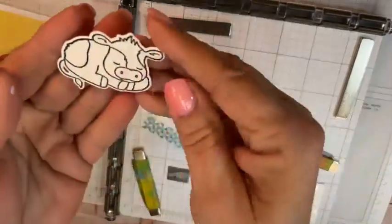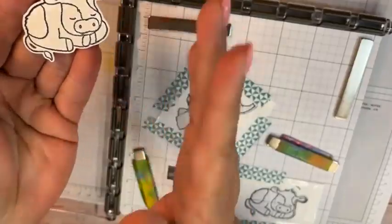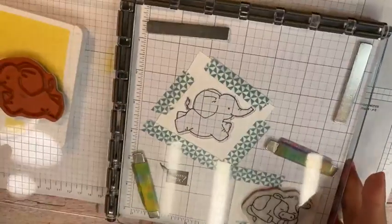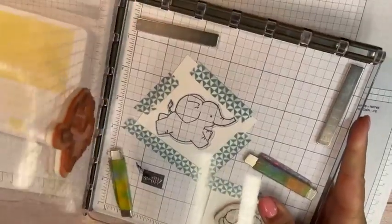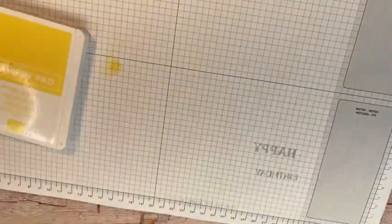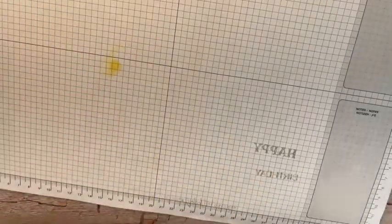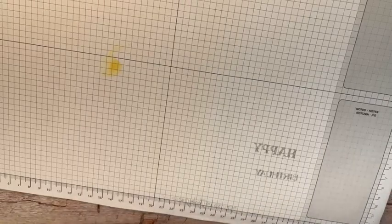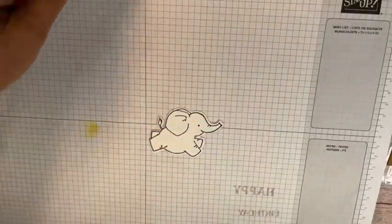Okay. So you can see it's right in the middle of the stencil. So I got a really good crisp image. And then I didn't have to play so much lining him up to get a good die cut image with him. Okay. So let's get the Stamparatus. Now this one too, it just pulls straight up and lifts out. Okay, so we can get our Stamparatus out of the way. We can get this ink pad out of the way. I'm gonna clean up my space a little bit here. And, okay, so I think that makes us ready here.